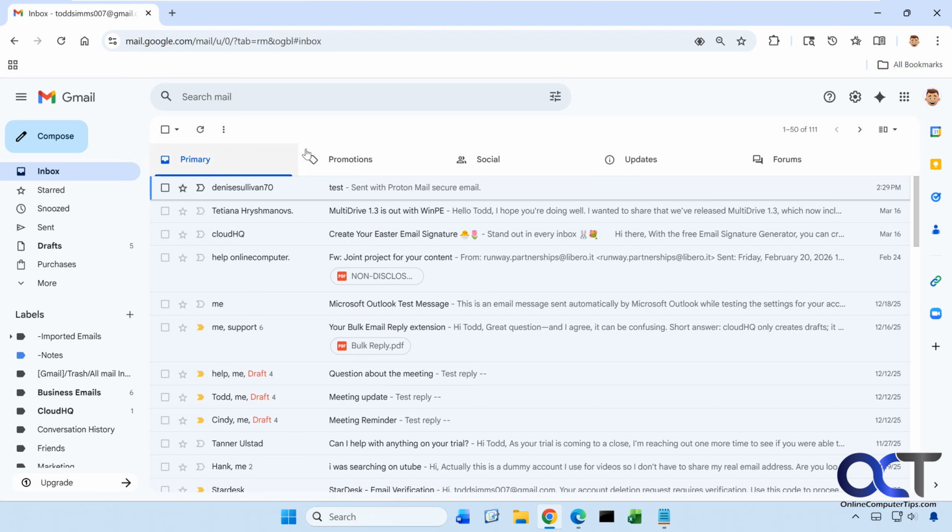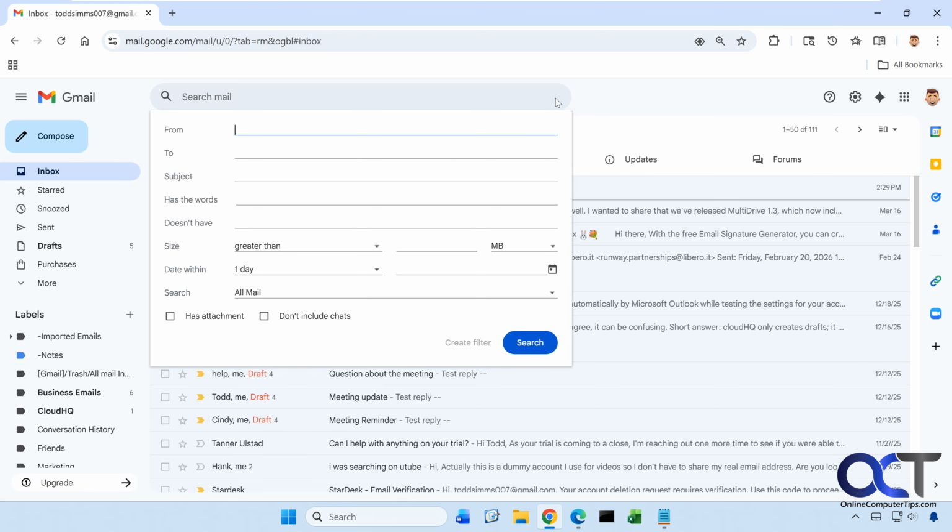Okay, so we're going to go to the filter options here. We're going to have the subject, sales meeting agenda. Other things you could use this for are certain words, doesn't have, size, from or to, that type of thing. We're just using this for our example. Now you want to click on Create Filter.